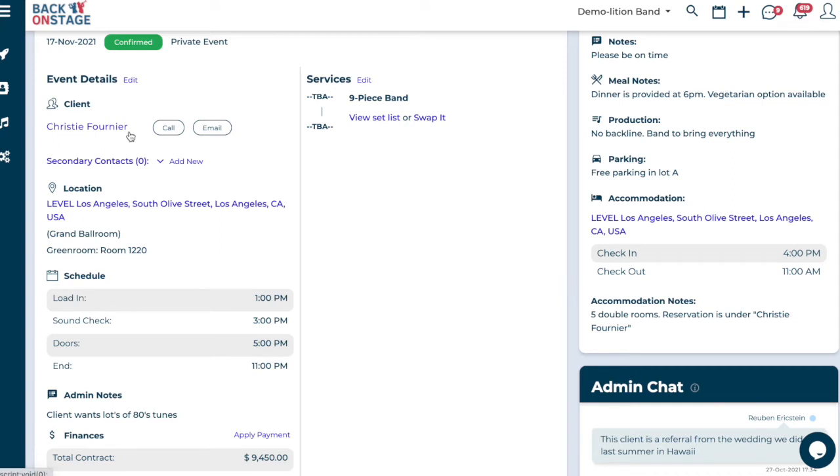They won't be able to access the client invoice or contract or see how much anybody else is getting paid. So they're really just limited to the gig information they need to get their job done. And they're only able to see the gigs that they're actually booked for. Whereas administrators have full system access to everything.